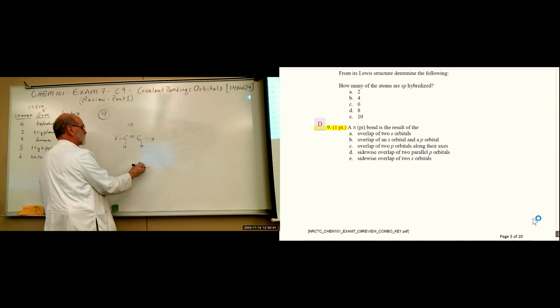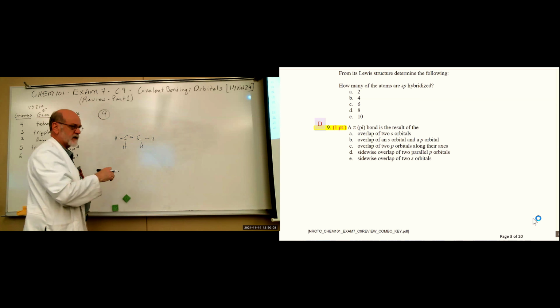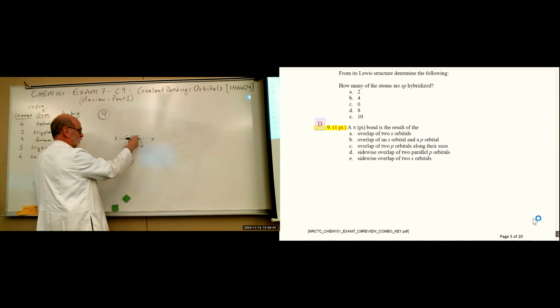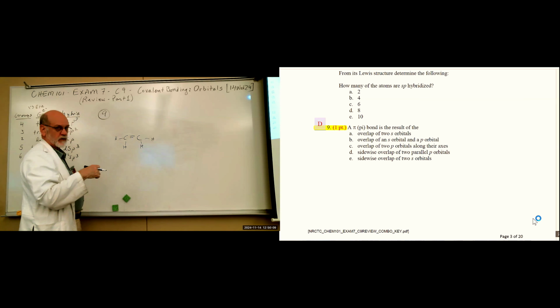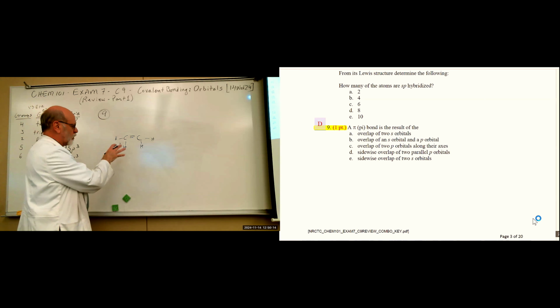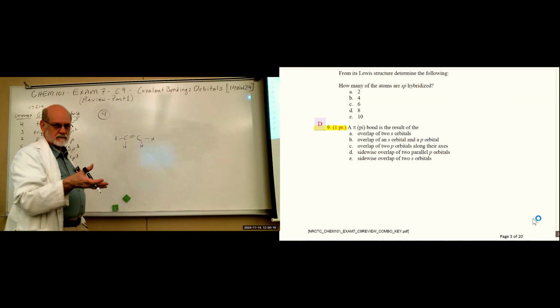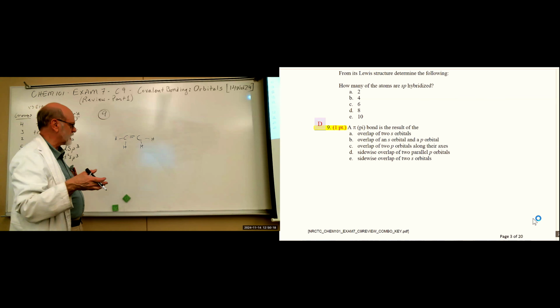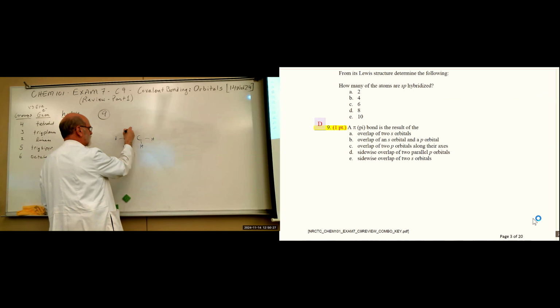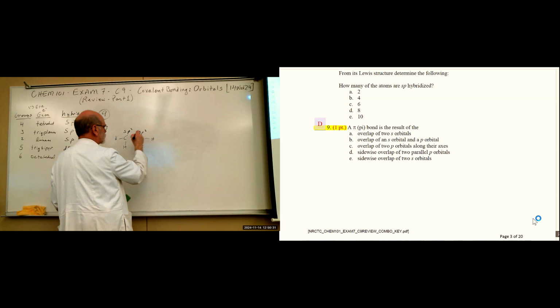Now that's the way we would approach it from a VSEPR standpoint. Do the Lewis structure, then we know that this is trigonal planar. But the question is, how does that pi bond form? At this point, we're still talking about hybridization. So with this, what type of hybridization does this carbon exhibit? It's an sp2, right? An sp2.